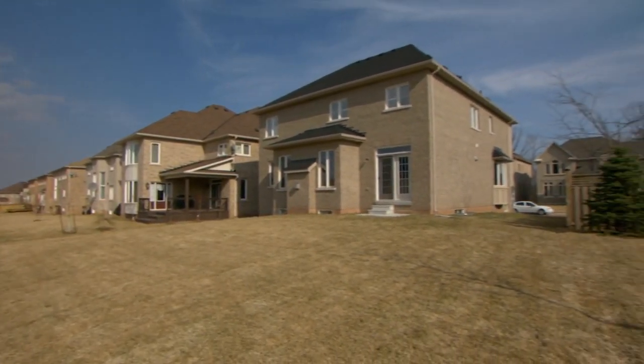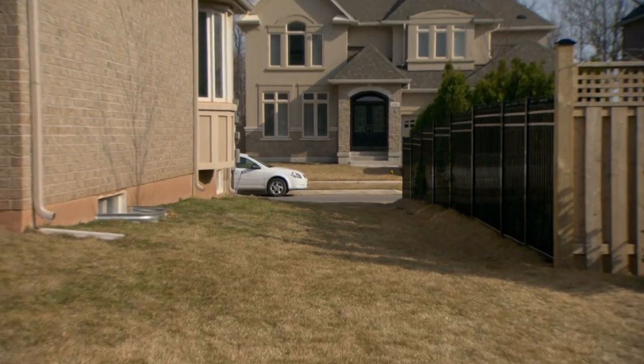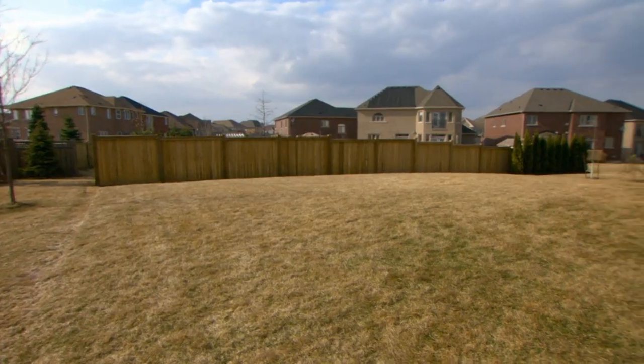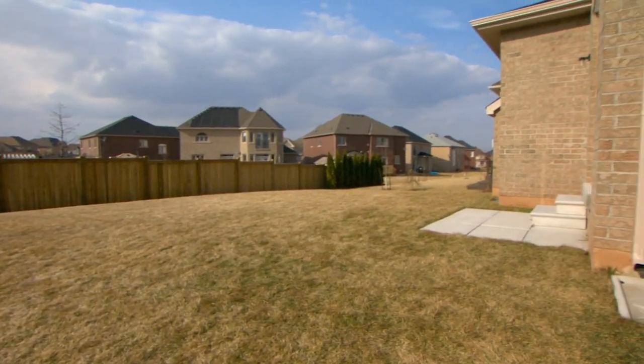Right. They want a vegetable garden? Oh, a vegetable garden. You know, before in the 70s, everybody did it. 80s, 90s, it disappeared. It feels like it's coming back now. Huge. You know? This is one of these places where they have a big side yard here, so I think we can take advantage of that. That would be really cool. And this faces west, so this is going to be a really hot, sunny area here. Trees, we have to bring them in because nothing's going to say garden more than a couple of huge trees.